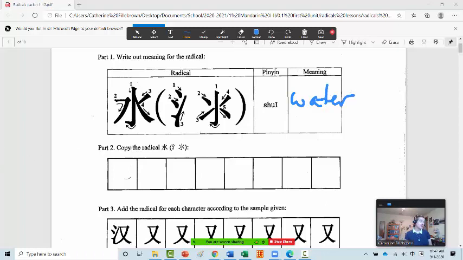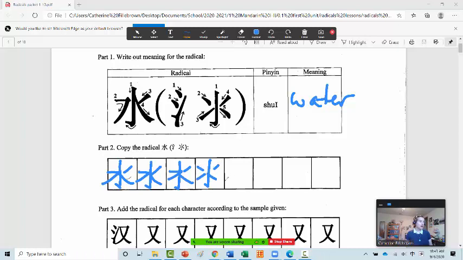Then, where it says copy the radical, you can copy different forms of the radical. Be sure to follow the stroke order that's shown in the video. So you start at the top and come down with a hook, then the backwards K, then the forwards K. And do that and fill all the boxes. If you're doing it on a piece of paper, then you need to make 8 copies. Okay? And if you want to do the third alternate form, that's fine too, where you come down and then make the open K.